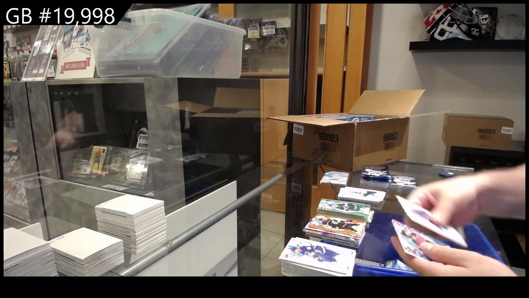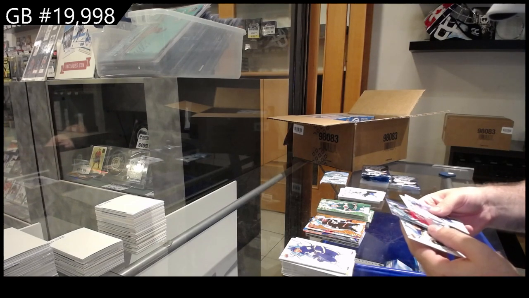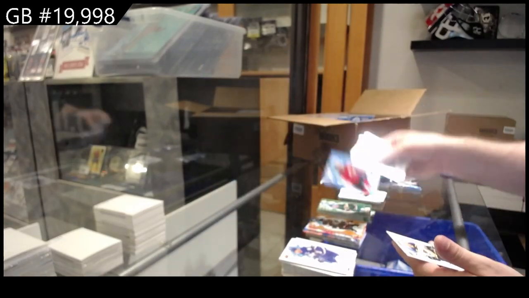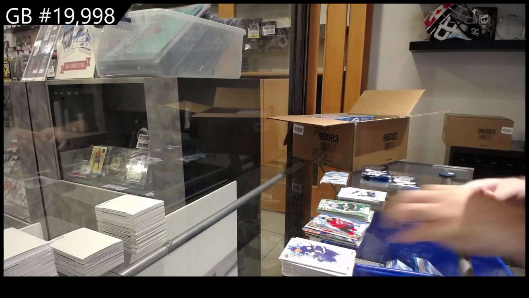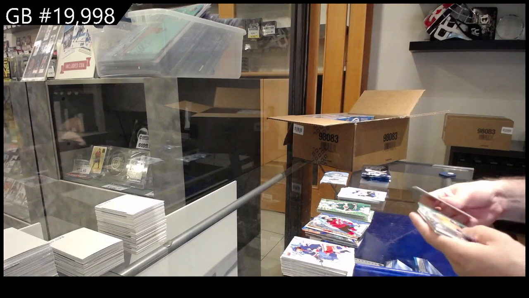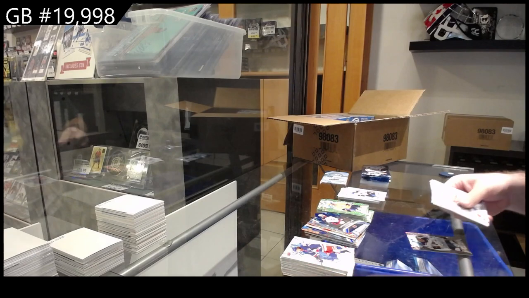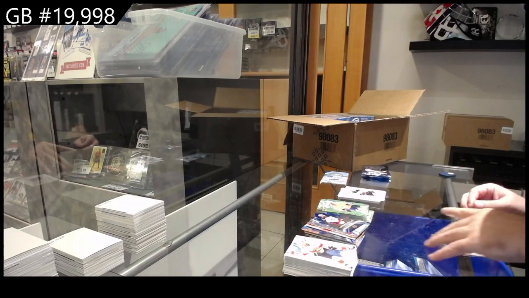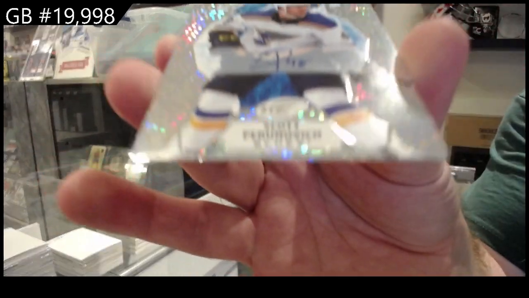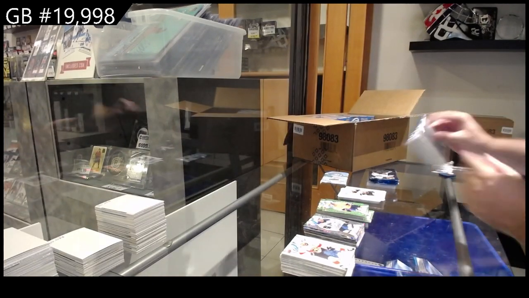Orange rookie of Byfield for LA. And we've got, I swear those were numbered, but Royal Blue tonight. I thought they were 99, Dougie Hamilton, but maybe it's just Royal Blue for the Devils. We've got a Crystals for the Blue Jackets of Voracek. And a rookie auto for the Blues of Pjuranovic. Rookie autograph. Pjuranovic.